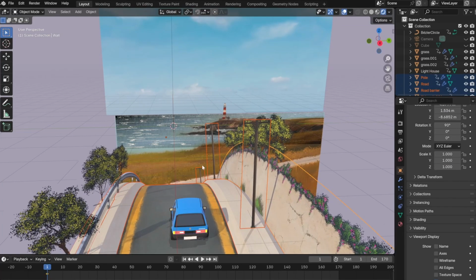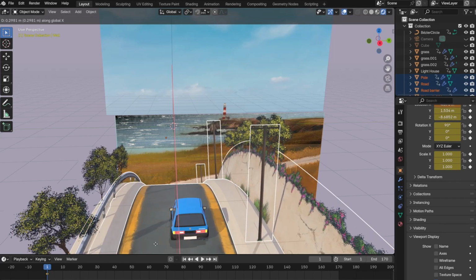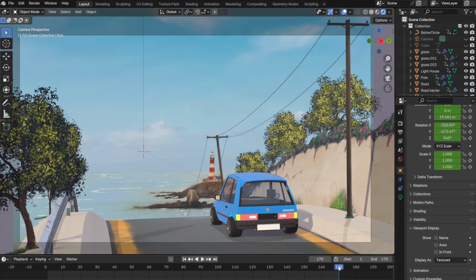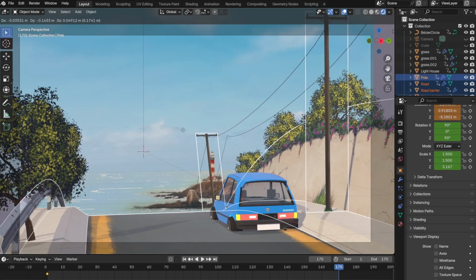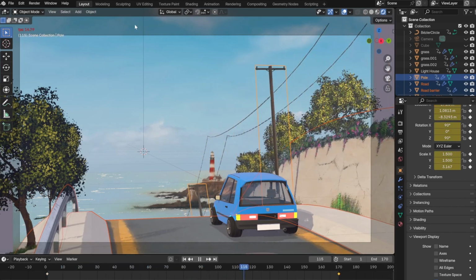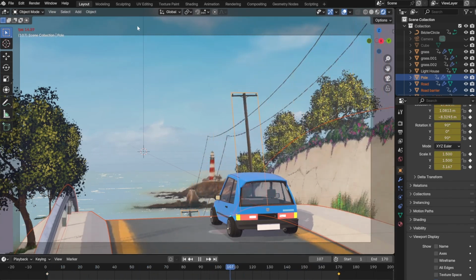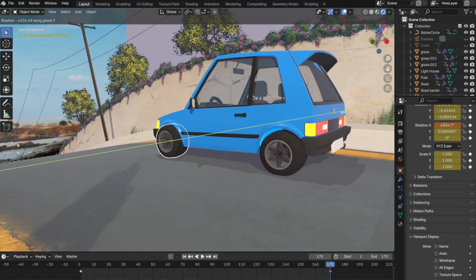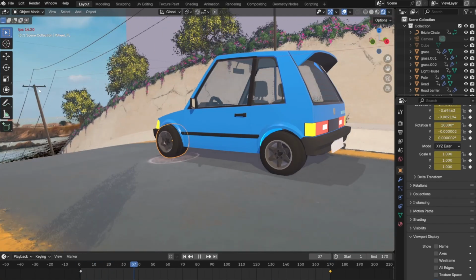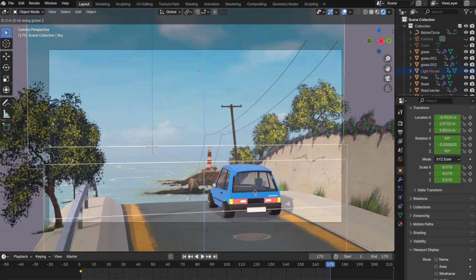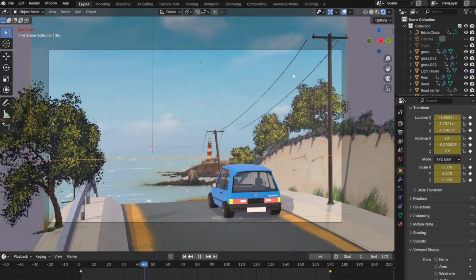All that was left is to do the animation. And for the animation, I selected all of the planes that I want and then clicked I to insert the first frame. Then I went all the way to the end, clicked the last frame, and then moved everything along the x-axis and then pressed I again to insert the last frame. And for the car, all I did was rotate the wheels on the y-axis. Now, whenever I play back the animation, it gives the illusion that the car is moving. And as for the background, all I did was move the background up slowly.